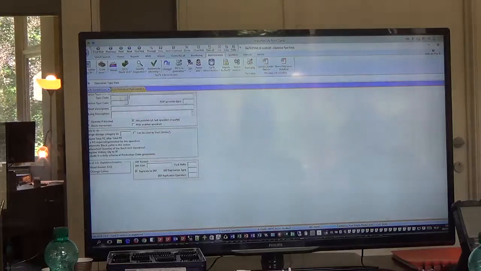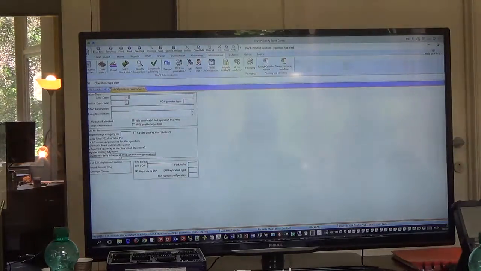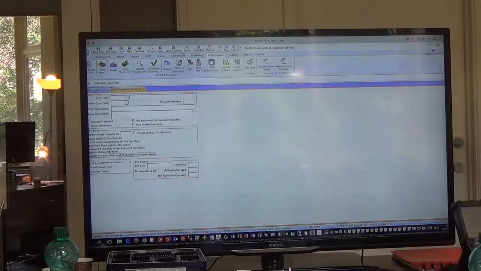Now we select the operation that we will use and whether it will be included, yes or no, in this field over here. The check mark includes it in a daily scheme of production order generation.